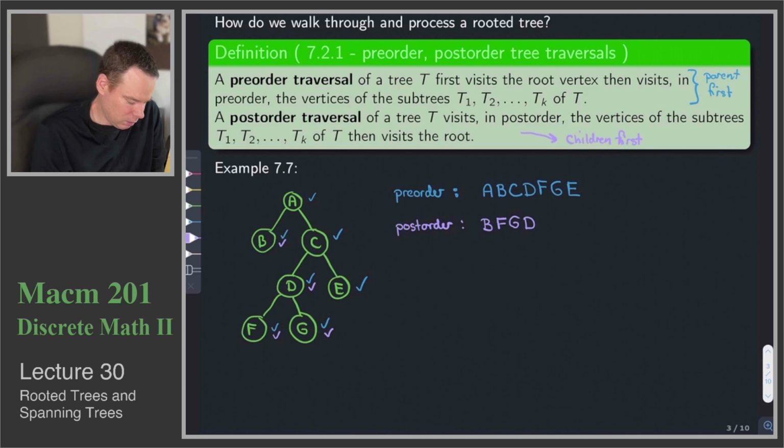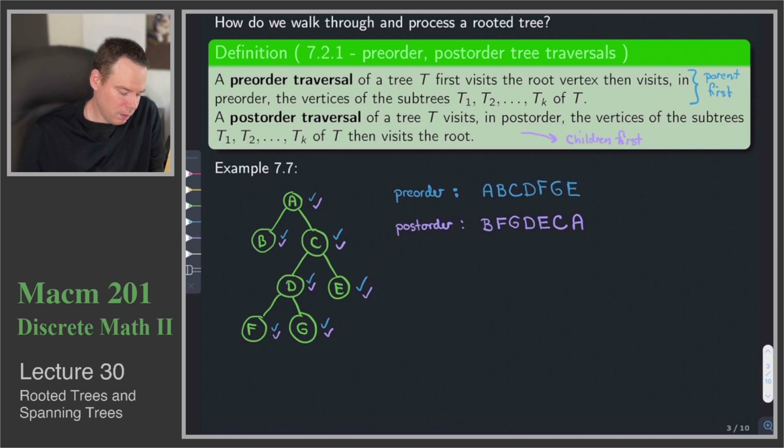Now I can deal with the second child of C. And that's just E, because it doesn't have any children, so I process the root of that subtree. Now I've dealt with all the children of C, so now I can process the root, which is C. Now I've dealt with all the children of A, and so now I can process A. And there's a post-order traversal of this rooted tree. So that's a way to visit all the vertices in the tree, and this is known as a post-order traversal, or visiting them in post-order. I should include a little check mark because we've now visited A.